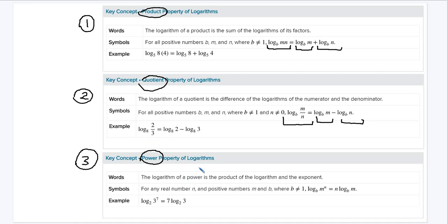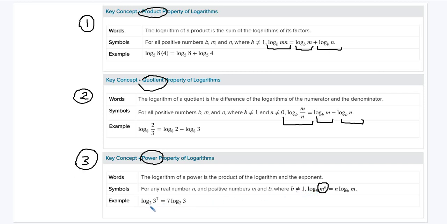Question 3, I mean the rule 3, the property 3, we call it the power property. That's different than the other two. This time, if you have the number here in exponential form, like m to the power n, that means you can drop the power n in the front. You see how the n was here, now it's in the front, it's not here anymore. You can drop the power n in the front.